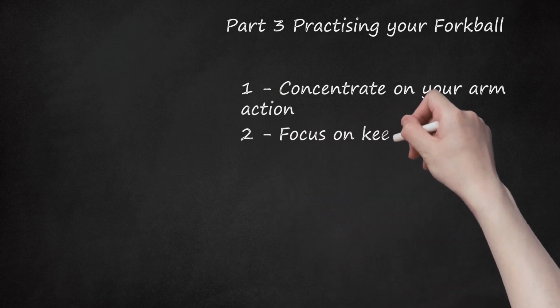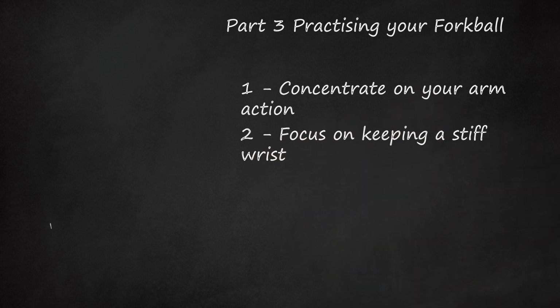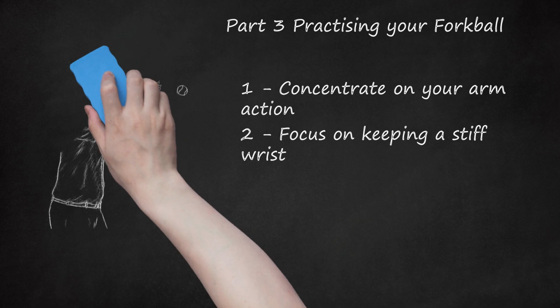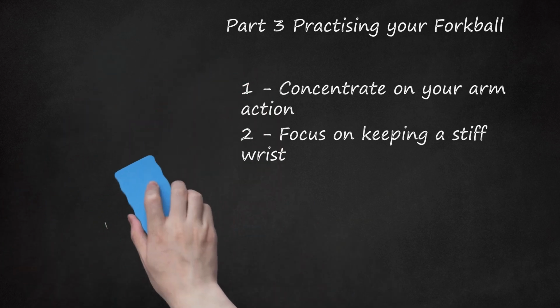2. Focus on keeping a stiff wrist. A stiff wrist is an important part of what it takes to throw a good forkball, but this can be a tricky thing to practice on its own. A good way to focus on the wrist is to hold up your pitching arm so it is bent at the elbow and the forearm is vertical. Hold it just below the wrist with your glove hand. Keeping your arm in this position, practice throwing the ball with just your wrist and fingers.